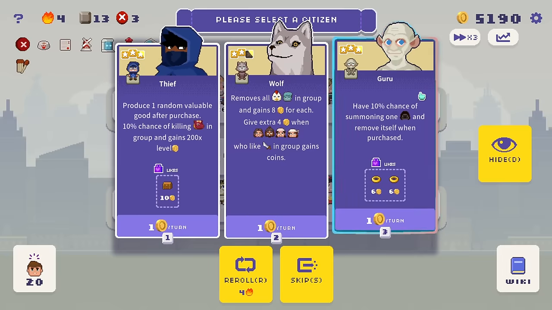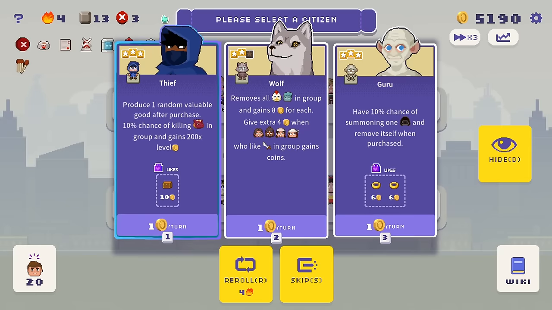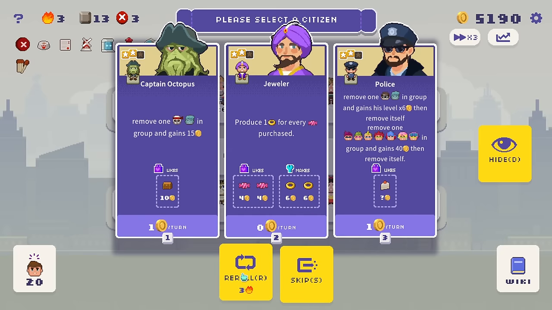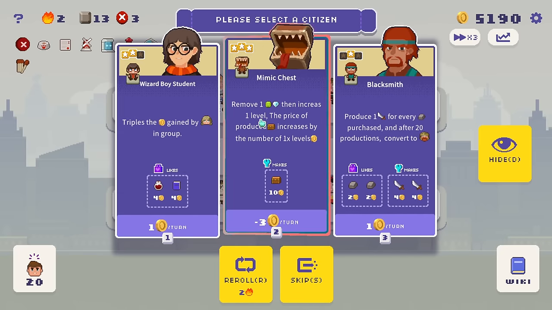So the idea is you build that up. Yeah, if I had gotten the thing that says produce a random ring each turn and then got the guru, we could instantly transition over to that build. Roll him. I mean, transition definitely not, but whatever. Roll him. Mimic, remove one of these and this, increase level by one.